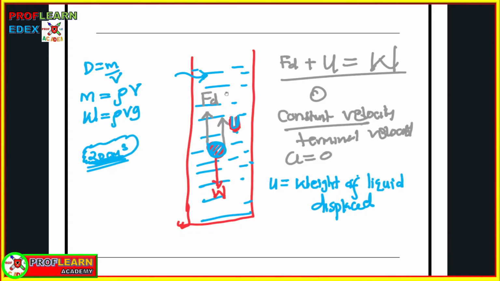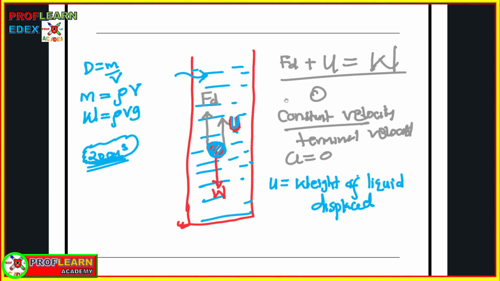So in this section, we were discussing with my students that if an object is dropped in a fluid, there are different forces involved. For instance, the object will be moving down, so it will experience drag, which acts upwards as the object is moving down. And then we have another force which acts upward, which is the upthrust force.